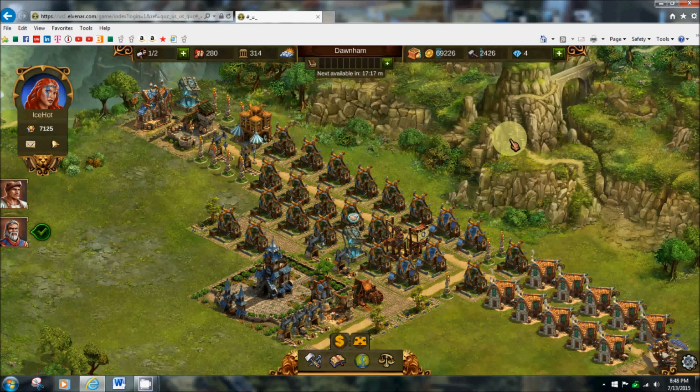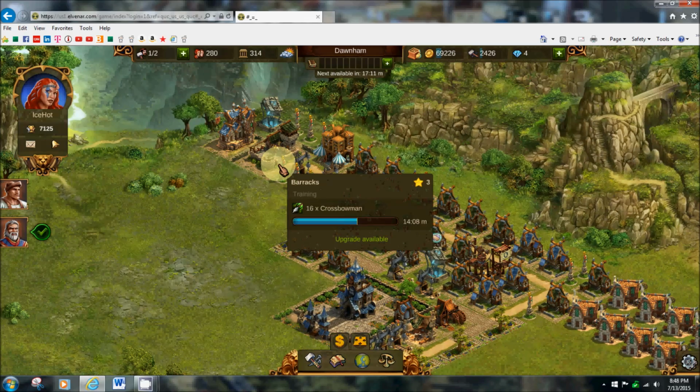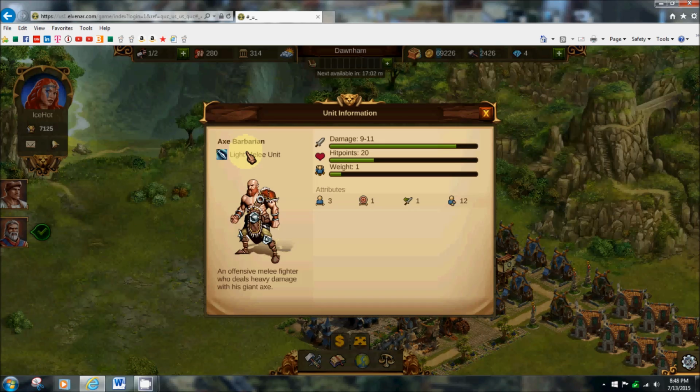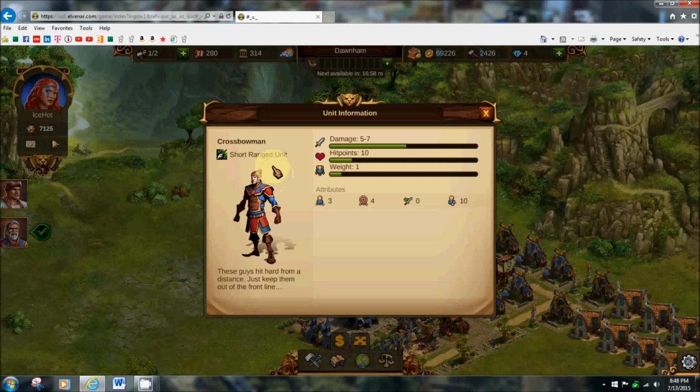I'm gonna do a quick walkthrough on the basics of attacking in Elvenar. Once you get to this stage, you have a barrack. So you build a barrack. In the beginning level, you can build 2 units. Right now, I have 2 units available: the Axe Barbarian and the Crossbowman.